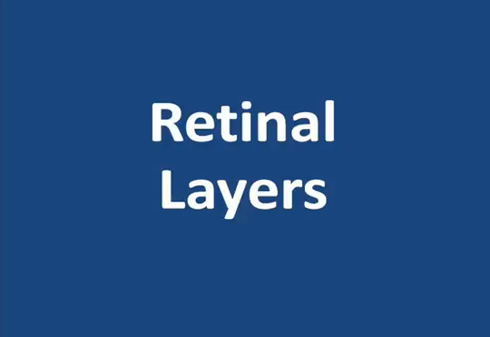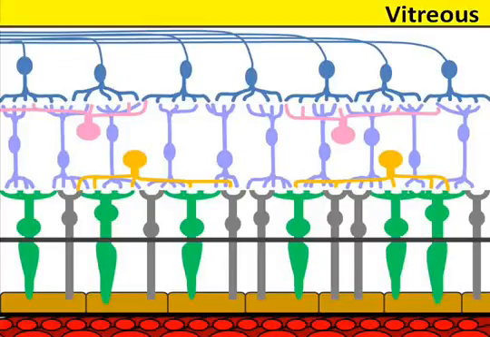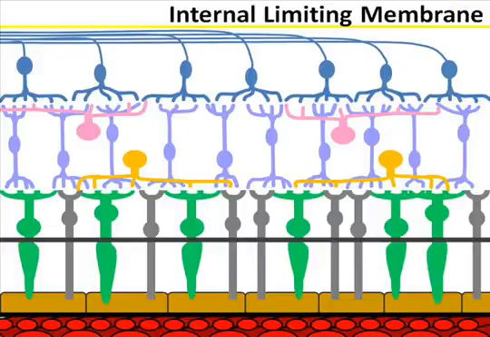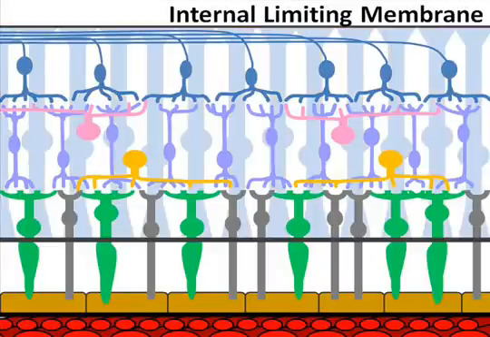To finish up then, we'll go through the names of each of the elements of the diagram we've been using. Toward the top of the diagram is the central cavity of the eye where the vitreous is located. Separating the retina from the vitreous is the internal limiting membrane. This membrane is formed by the ends of the Mueller cells as they adhere to one another.